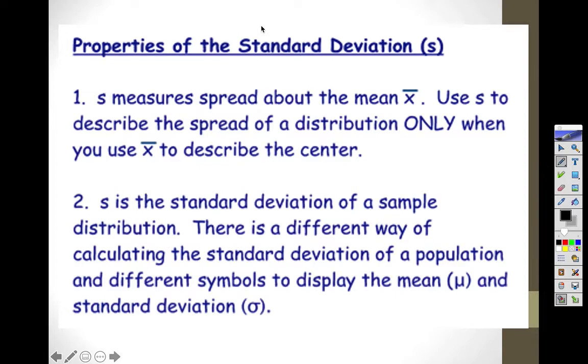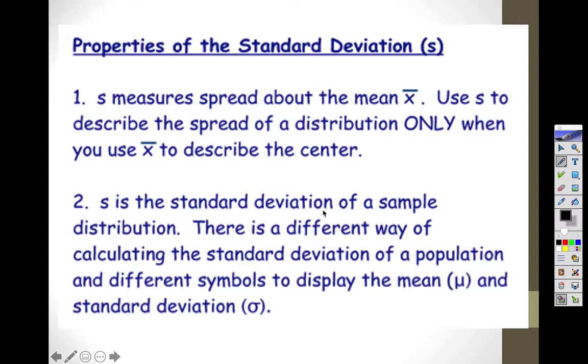So the standard deviation has some important properties. These notes are in the shell notes we started last class, the 2-2 day 2 shell guided notes, so you don't have to write all these down if you just open your shell notes. Okay, properties of standard deviation. Standard deviation goes with the mean. Mean and standard deviation, they are partners. Use standard deviation only when you use the mean as the center. Because remember, center, shape, spread, and outliers.